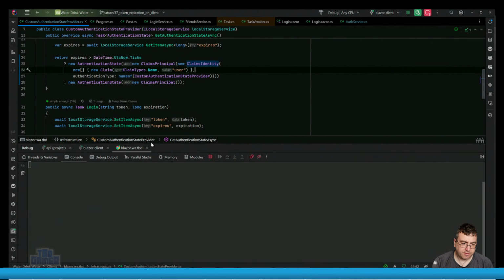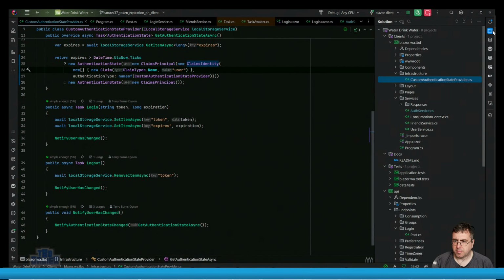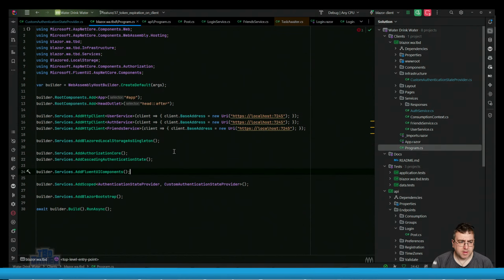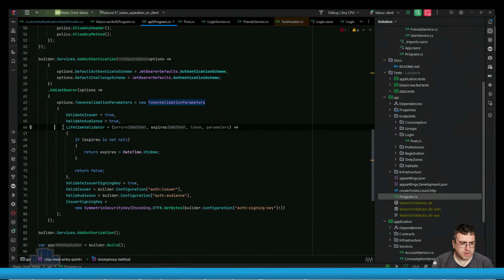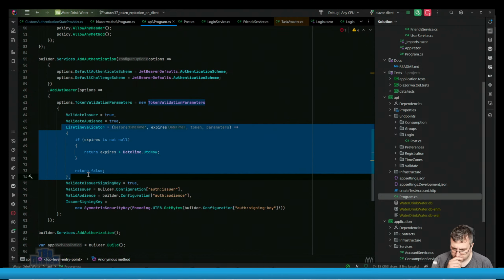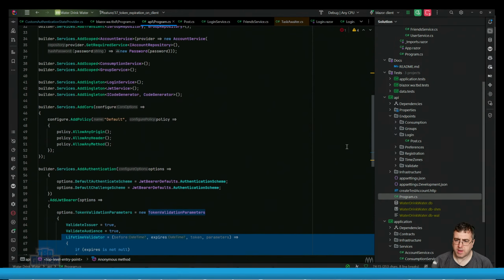One of the things I did learn is, by default, if you have, where is it? In the program here. This is not done by default on the server. When I'm using Auth0, that's being validated by Auth0 as well. And on the client side here, I'm validating that lifetime, but it does mean that if I send a token up here that looks valid, it won't validate the lifetime by default. So this is actually necessary to add. So it's things you have to kind of learn along the way.